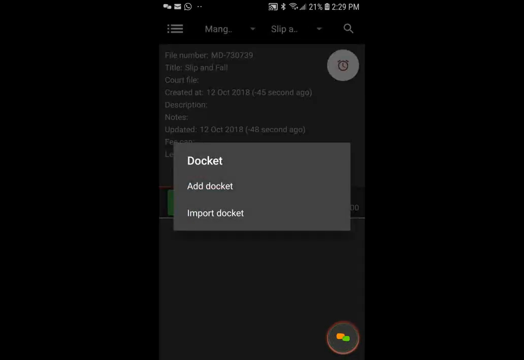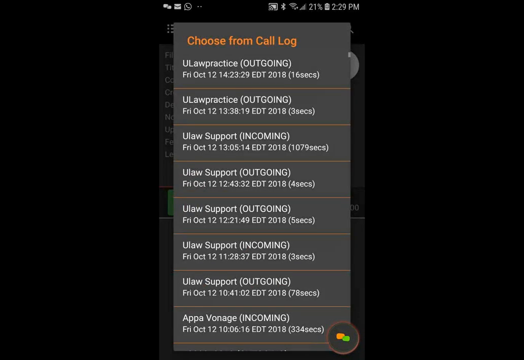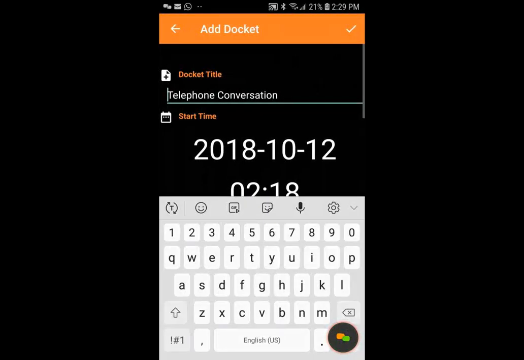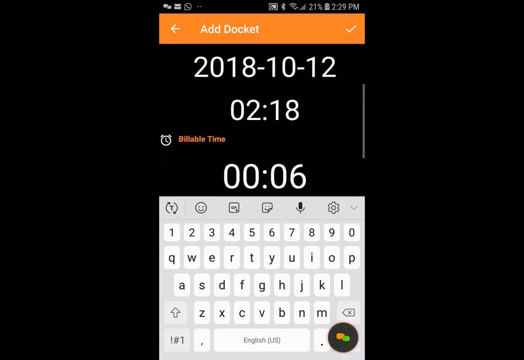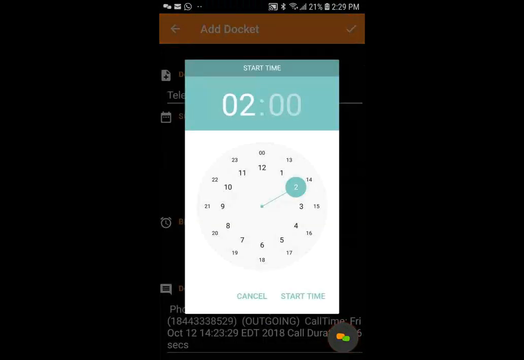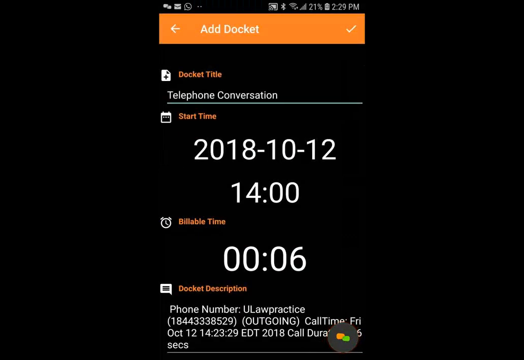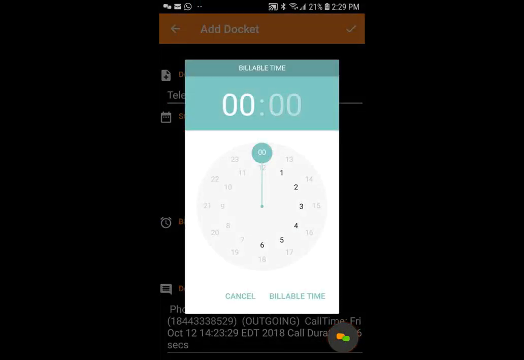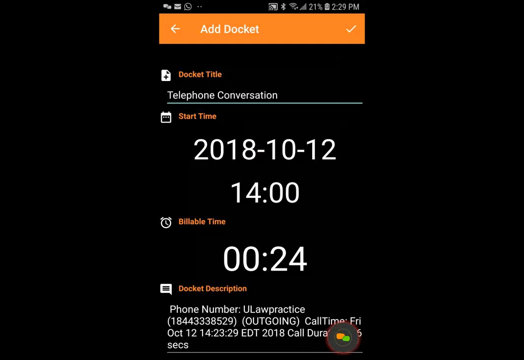I can now import that phone conversation that I had as a telephone conversation and really talk about how many minutes I spent on it. So I'll say 20 minutes on it, or 24.